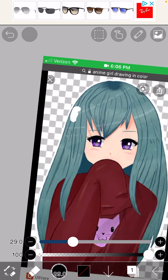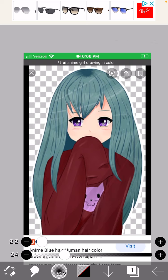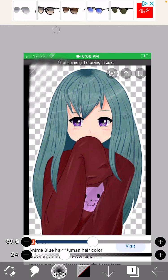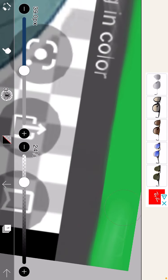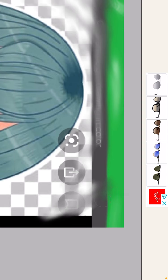Ooh, undo that. Or you can click that little symbol, the eraser, go to smudge, and then you can pick however big you want. How big you want to smudge and make it look like a cool background if you want. So that's probably all, because then, if you don't want them to see the words that were on your home screen, because that's how mine screenshots, you can make it look cool and blurry and kind of blend in. Just blend that in.